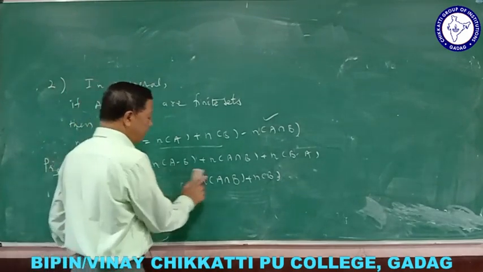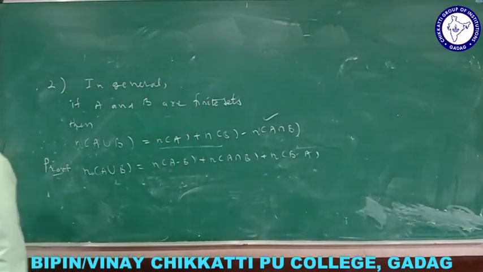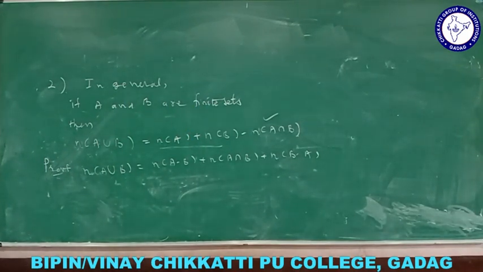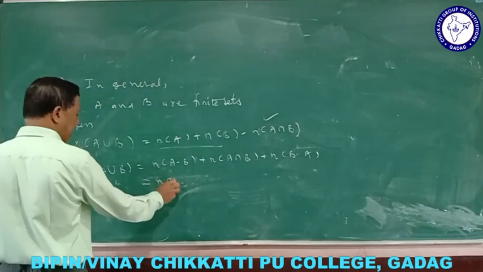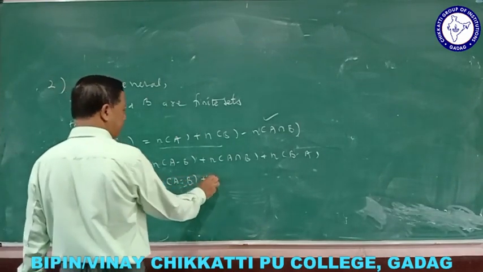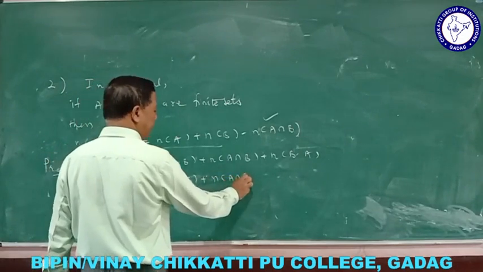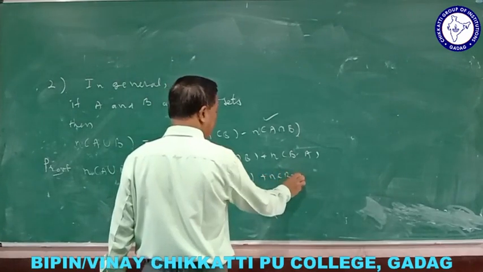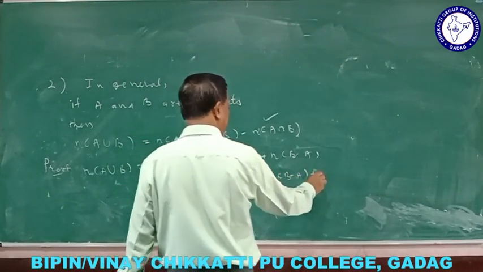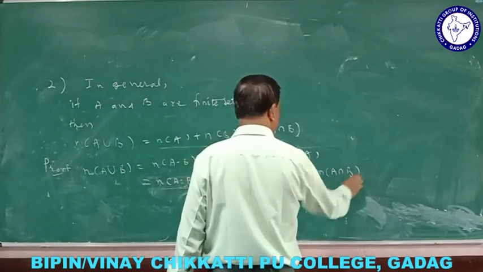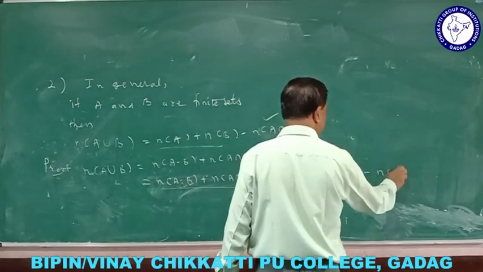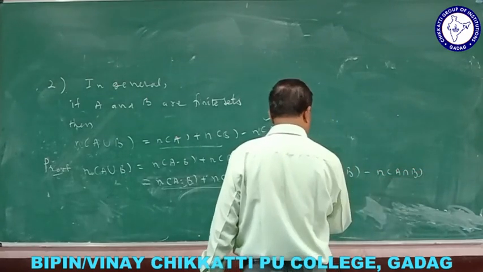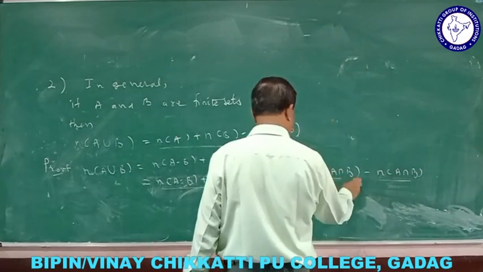Once again, these are mutually disjoint sets, so you can write and see the results accordingly. I want to write the result in this fashion, whether you are clear or not. n(A minus B), and n(A intersection B), and here I want to make this a tag, and n(B minus A), and here I write n(A intersection B) added and then subtracted, n(A intersection B). Try to understand, this is added and this is subtracted, so no change, but here I want to make a club.